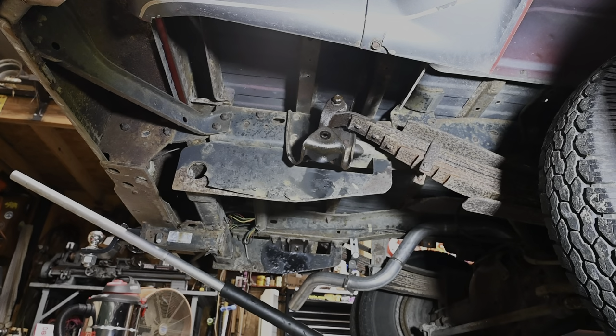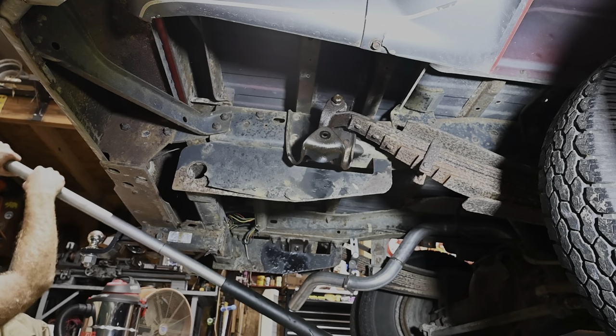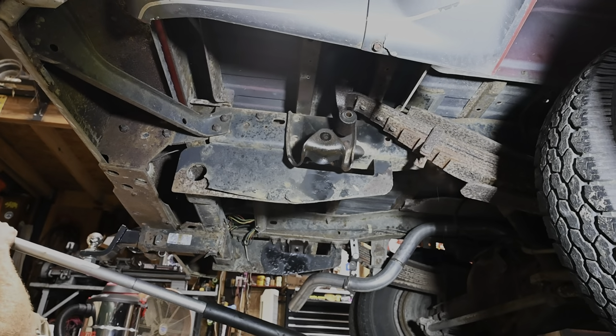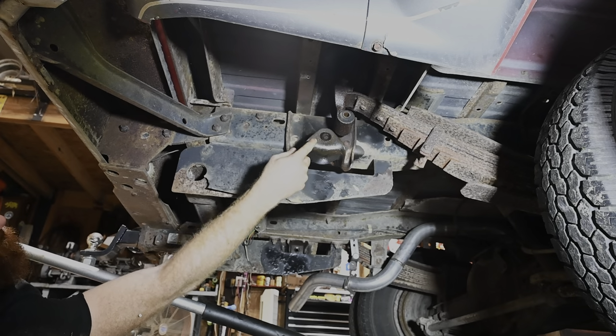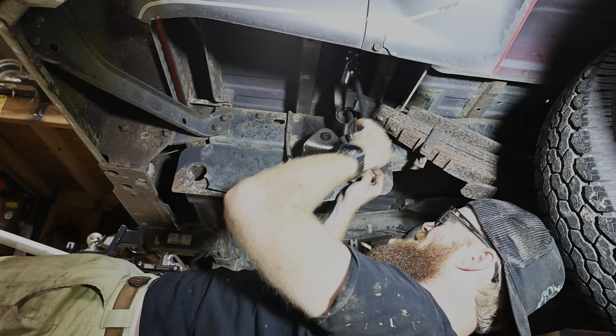Alrighty, so now I'm going to jack up on this rear end. Hopefully we can get enough height out of this thing to get them out. Woo! There they go. Alright, now we can successfully get these out, slide our new shackles in, and bolt everything back up.